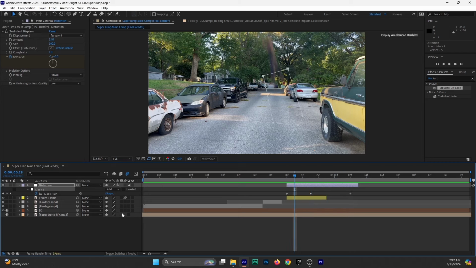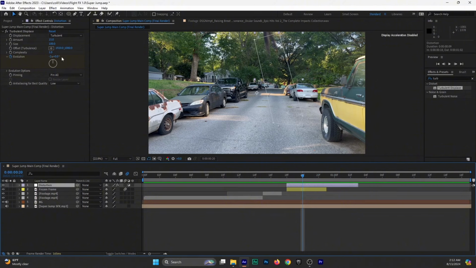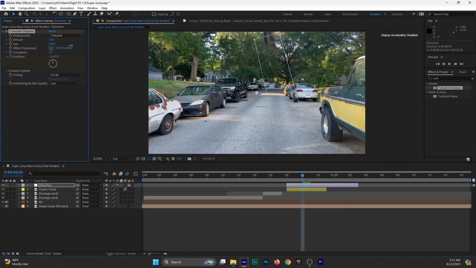Perfect. Do me a favor, press F on the keyboard and feather this out just a tad, and then close it up. Now if you press play, you have a little bit of distortion. And again, we can customize the distortion a bit to get a different look. So click on the distortion one more time, and you can increase the size or decrease the size. You can increase the distortion amount, and maybe decrease the size a bit, something like this, to like 42.